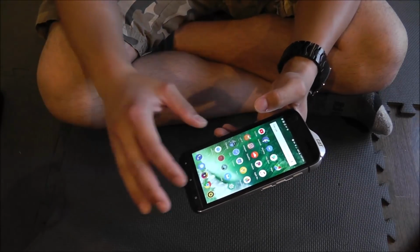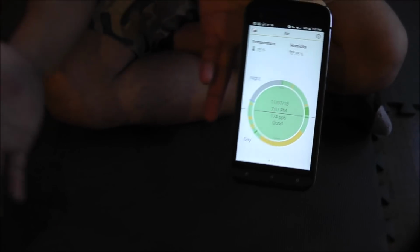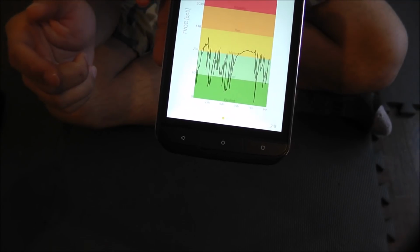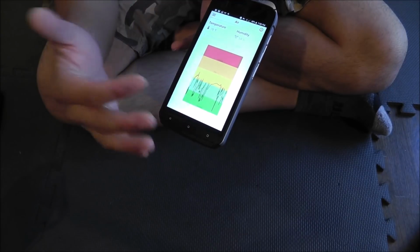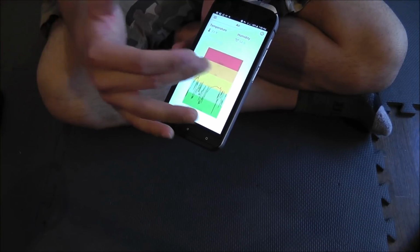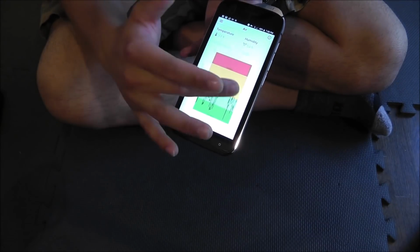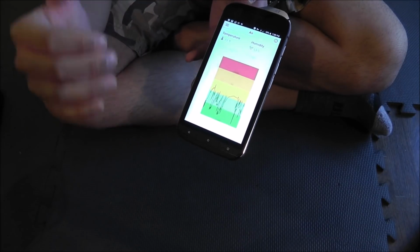When it comes to the air quality app, I haven't had too many issues. As you can see here, it's very easy to read, it's clear, it's easy to understand. But the one thing I will say is that sometimes when you're looking at this chart view, this graph view, you'll sometimes see random lines intersecting with the graph. And although it's generally easy to discern where the actual trend is and where the erroneous data is, it's a little annoying that sometimes it randomly plots lines through your clean graph showing you your air quality over time.